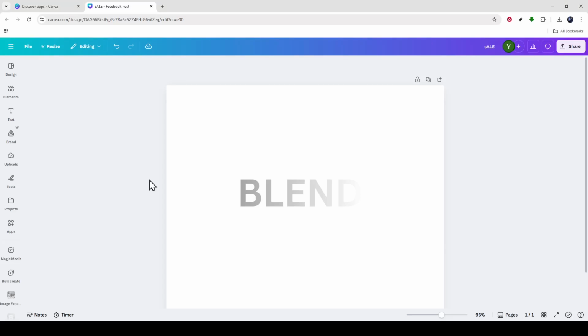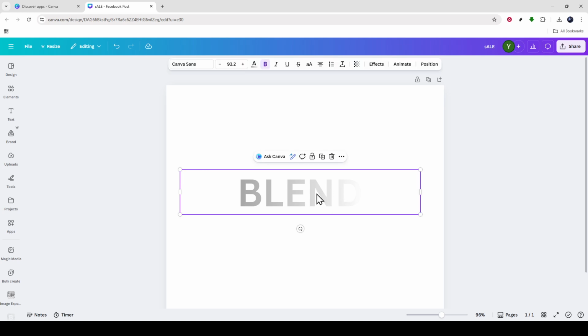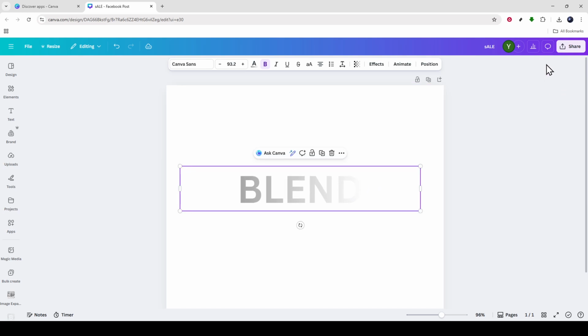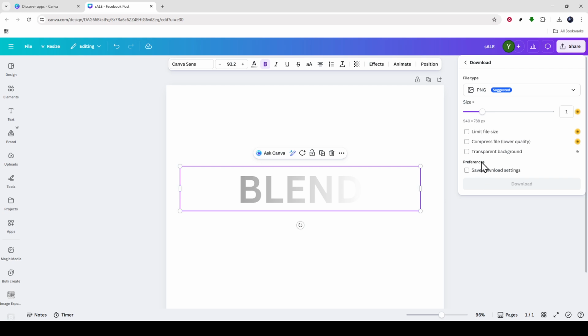In today's video, I'm going to teach you how to blend text in Canva posters so it looks naturally integrated with your background. Start by creating transparent text. Add your headline or phrase on the canvas, pick a font that suits your poster's mood, adjust size, weight, and letter spacing, and place it where you want it to appear.